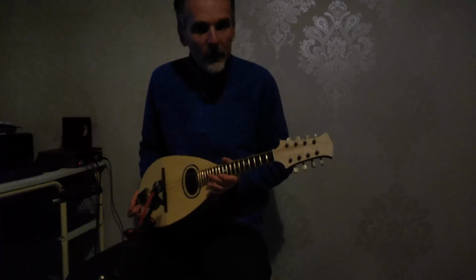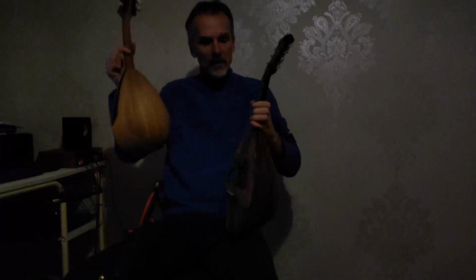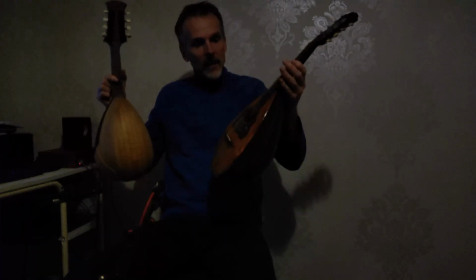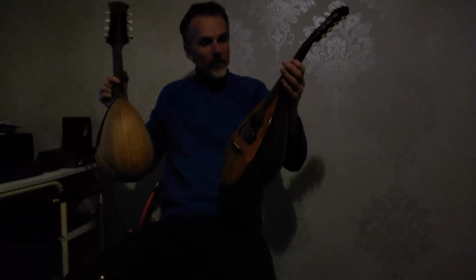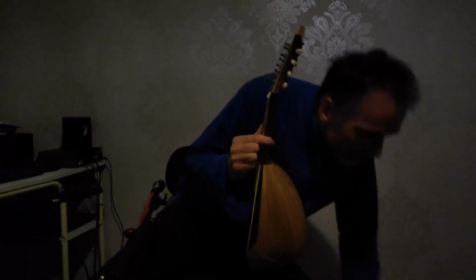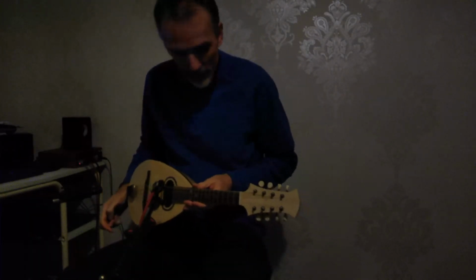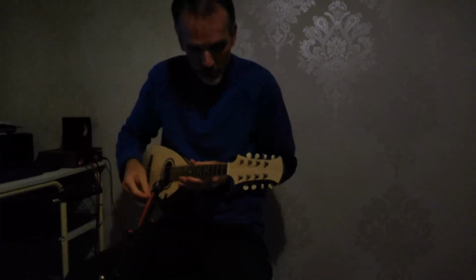In order to judge sound, you need a known good comparison. So I'm going to split between this one and this one, which is a Ceccherini mandolin. It's got Ceccherini's double top, somewhere around 1900, we would guess for that one. And that's a nice mandolin, that one. So I know I like the sound of that one. If I'm getting anywhere near that, fantastic. So I'll play lots and lots of little short bits on both, and you can see how we're going, I guess.